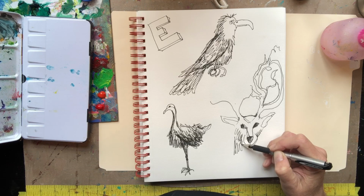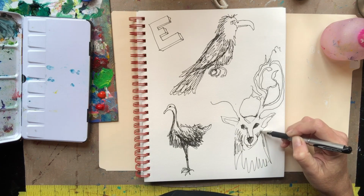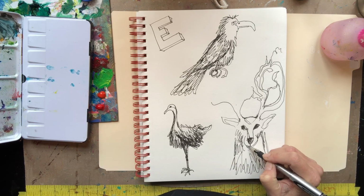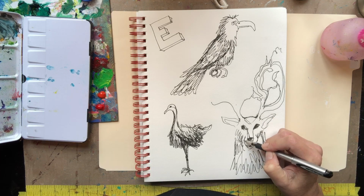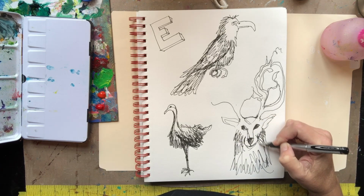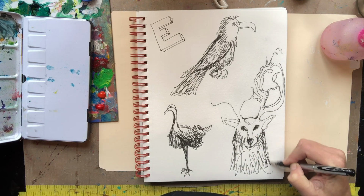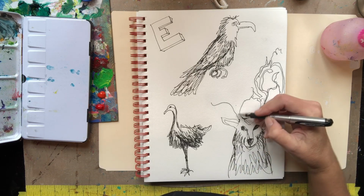So, just realize, guys, that when you're in your sketchbook and doing little quick 5-minute sketches, this isn't great. I'll give that to you right now. This isn't a great little drawing at all. But it doesn't have to be. That's why we're in our sketchbook. That's why we're practicing. That's why we're playing.